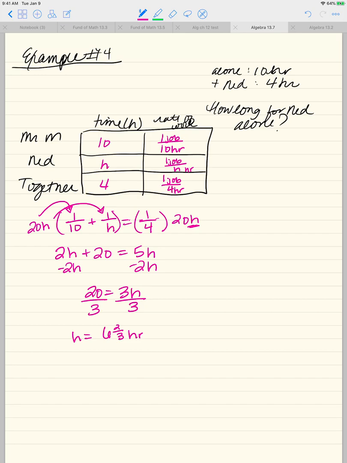You guys make charts or tables, whatever you want to call them. They will help you. I only assigned, I think, 15 problems for this assignment because I want you to be diligent and take the time to write out a chart for every single problem. If I do not see a chart for every single problem, I will not grade your work. The end.